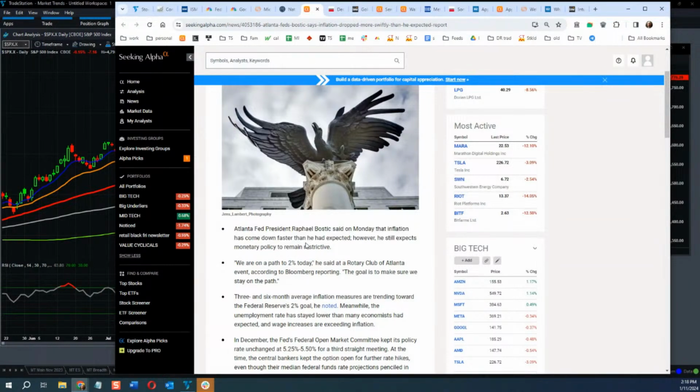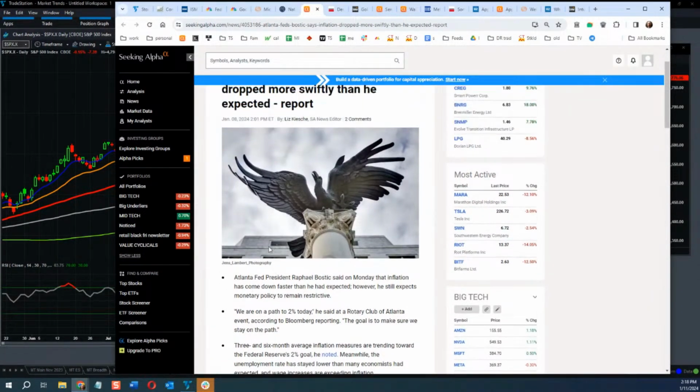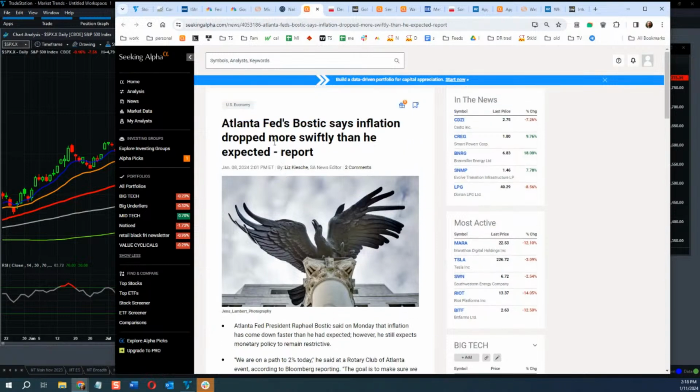So in my experience looking at the market, looking at trends, when things surprise in a certain direction, that's really what matters. Because when things consistently surprise in a hot direction on inflation, like in late 2021 or early 2022, that's bad. And when they surprise the other way, when you have people saying it's faster than I expected, that is telling you that the trend is moving in the direction you want to be. So I think it's important to see these comments from Raphael Bostic and from Michelle Bowman.